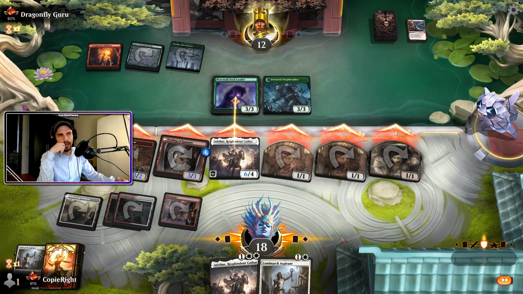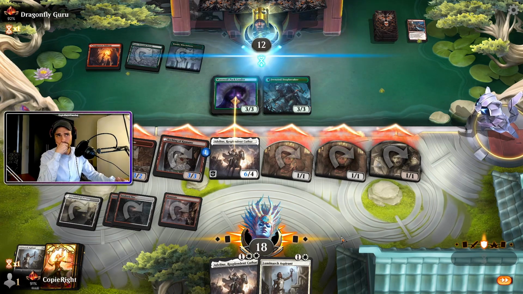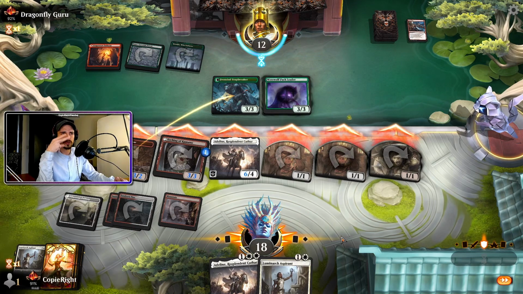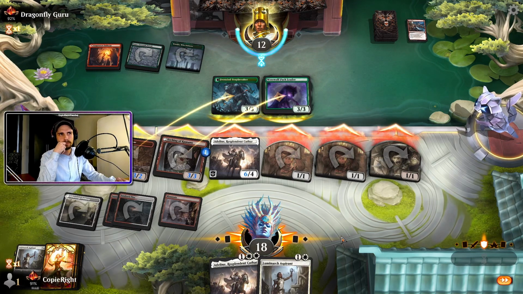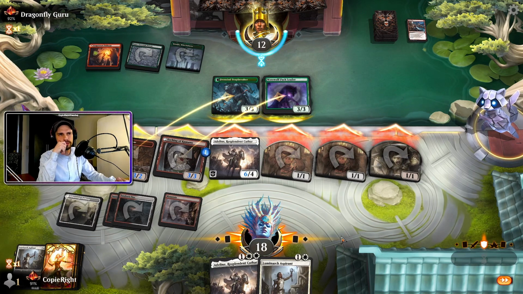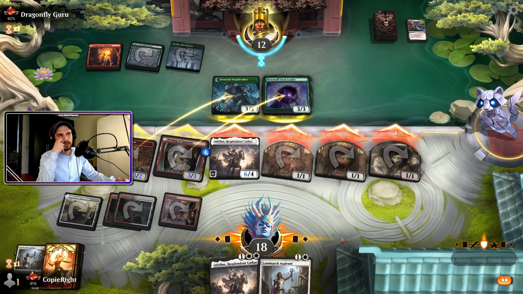Yeah, usually they run like 8 to 10 removal spells, right? Like 4 Frostbites, 4 Bristle Brawls, and 2 like the Inscription of Abundance. It's usually a Gruul list. And I will run, for example, but I think he runs the same too.